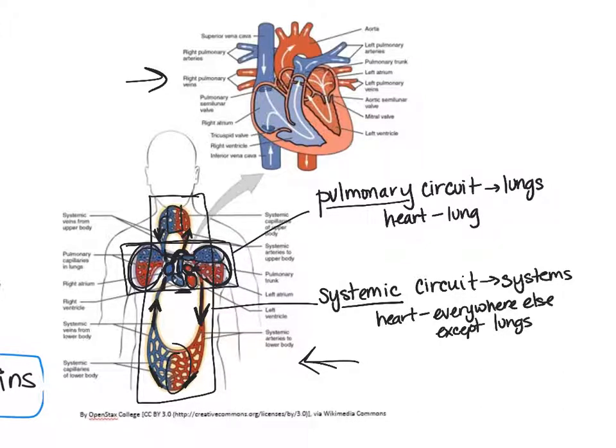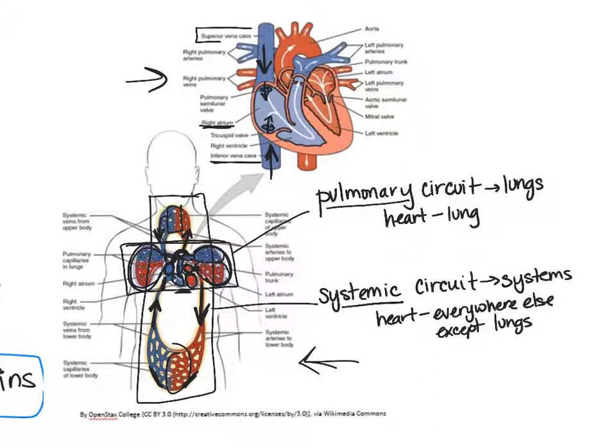So when we're moving blood, the blood circulation, we're going to start with the superior and inferior vena cava. If we look at our heart image up here, we have our superior vena cava and our inferior vena cava. Remember, the blood is coming up from inferior to the heart and coming from superior to the heart. You can see these are the holes here for the tube, the vena cava, and the blood's coming up into the right atrium, right? So blood from the entire body, all the systems, is coming up through the inferior and superior vena cava. They're then going to bring the blood up into the right atrium.